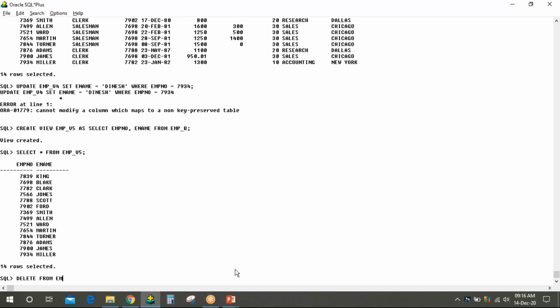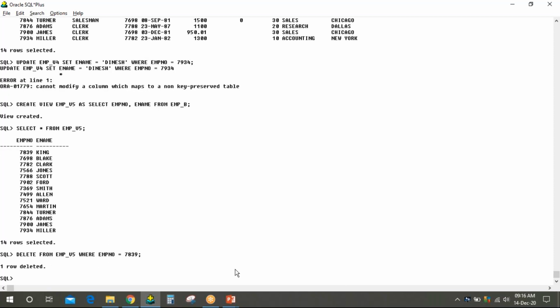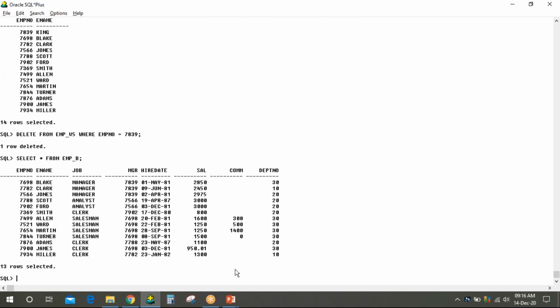Delete from the view where empno is 7839. I won't be able to delete this because of the primary key and this might be existing. So if it is deleted, then select star from the emp table. You can see here the king record is missing.